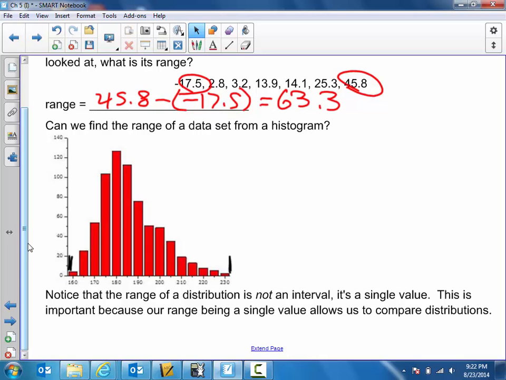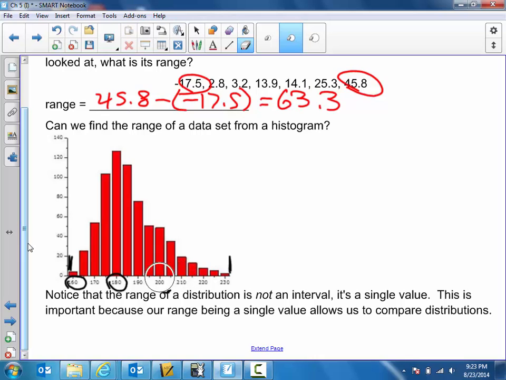It'll happen sometimes. One other thing on this histogram that's a little bit off is that the hash marks on the horizontal axis are not where the bins are separated, as they really should be. You've got these weird hash marks in the very middle of the bins. Now what exactly that's supposed to mean, I don't know.